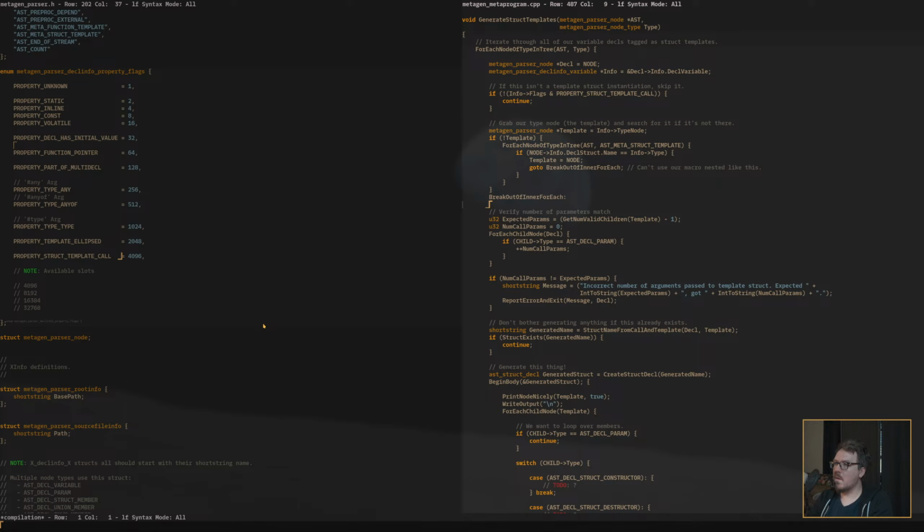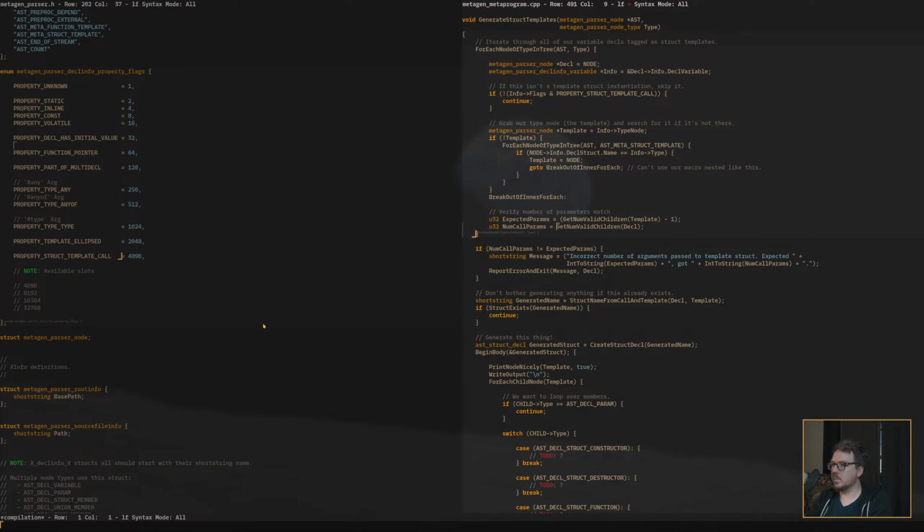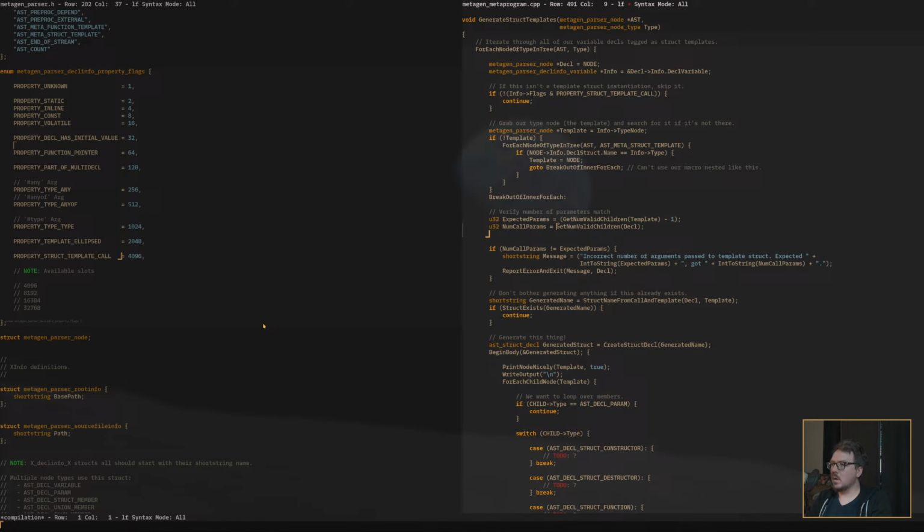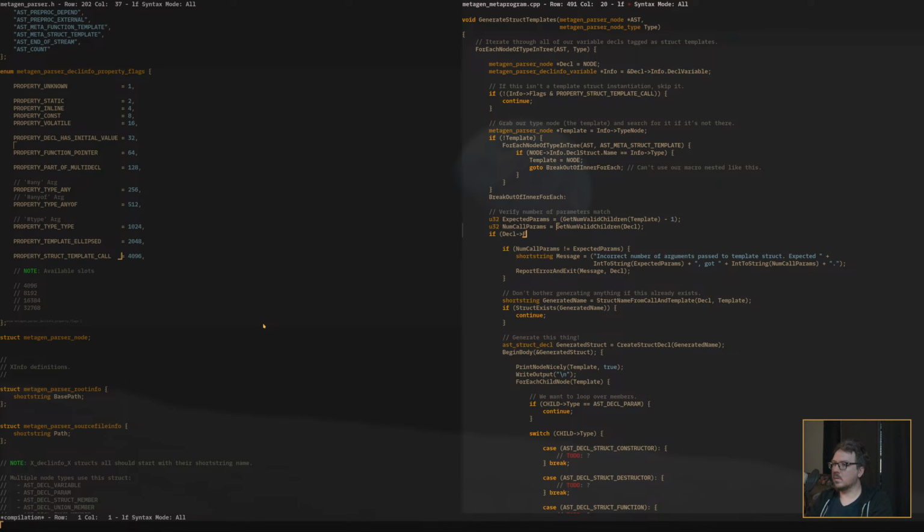So this is going to be get num valid children of the decal, and then we're going to say if decal flags, I already have that, info flags property has initial value.